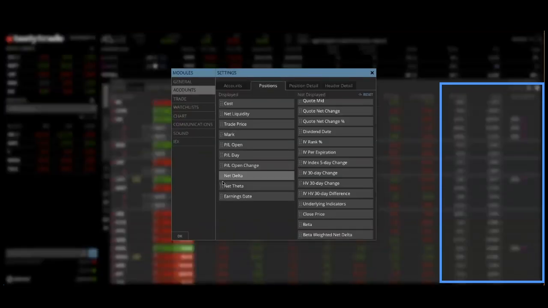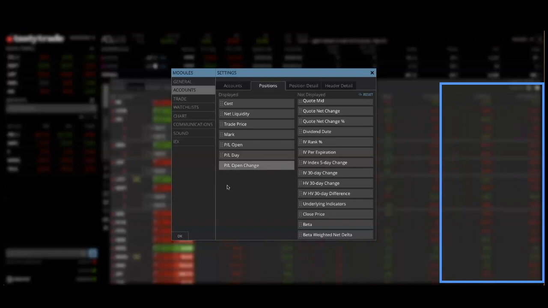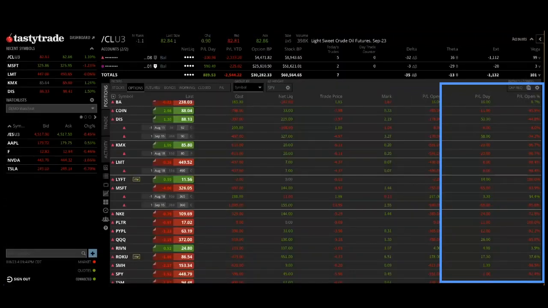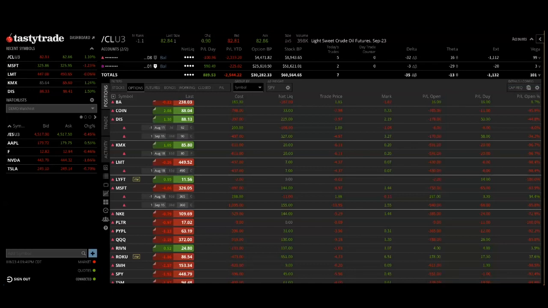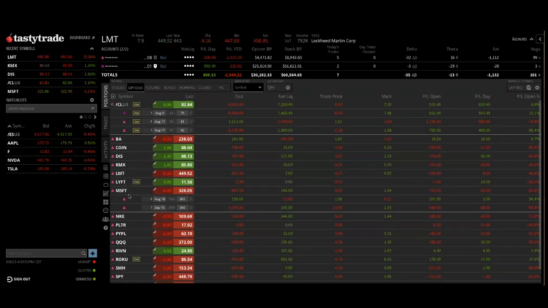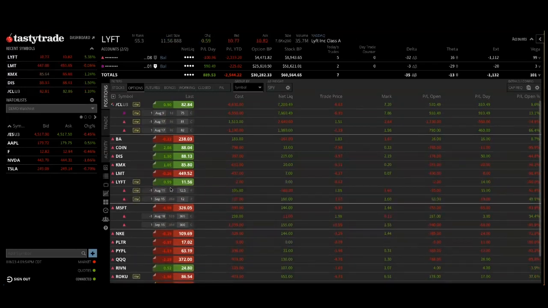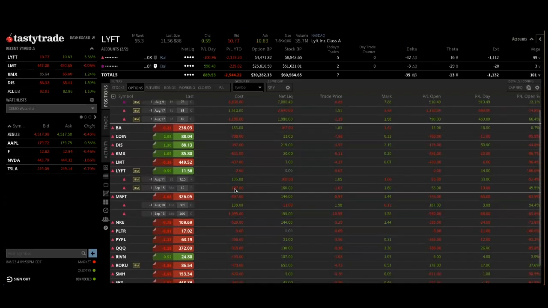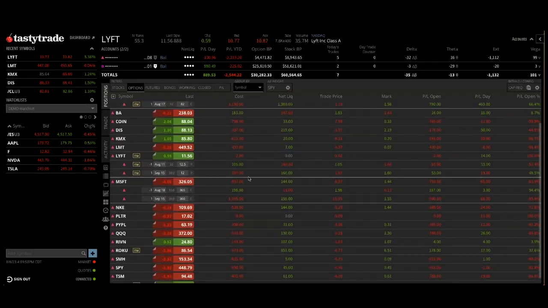Okay, I'm going to remove them for now. And then hit OK. Let me get rid of this drawing. Okay, so let's say we want to close out any trades. There's a couple ways to do this. Okay, so for example, I know the market is closed right now, but we'll just do it as an example. Let's say for a lift, we have a 12.5 put and a 12 put for September 15th.